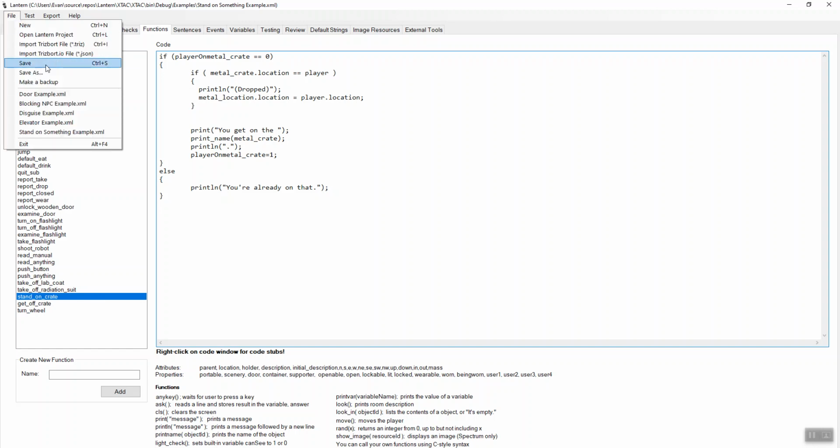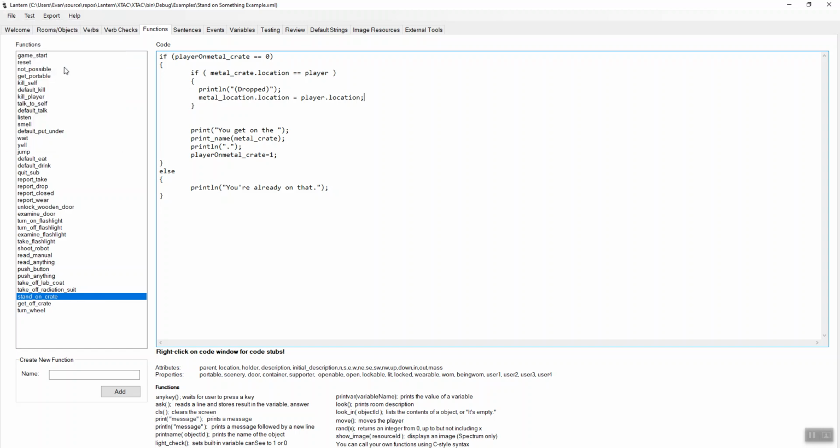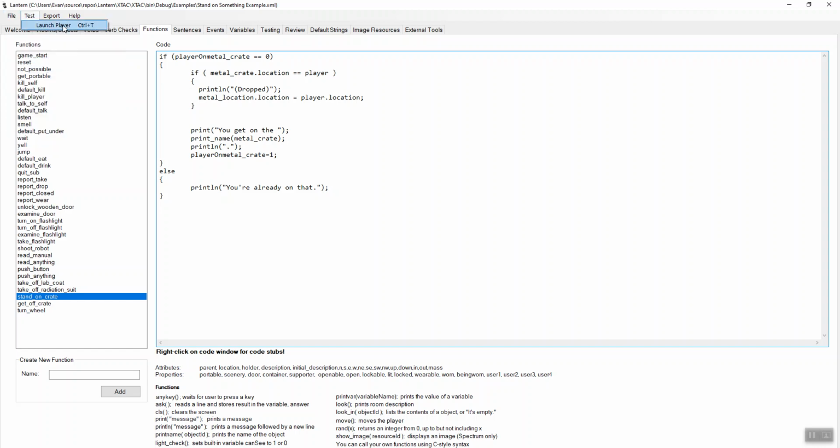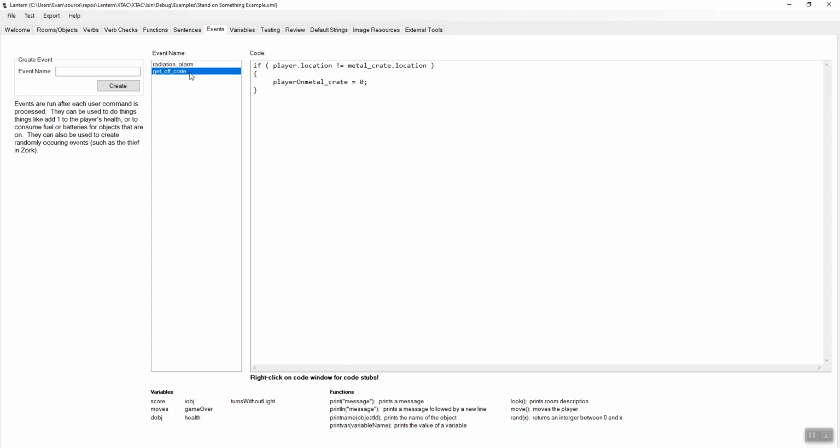So now if we try to get on something, we have to drop it. That also might apply to, like, if we try to take the metal crate, we probably want to make sure that we're not standing on it. I don't know. Or we've got that event, right? We have that event we could go look at. Let's go look at our event. We have our get off the crate event. So if the player's location is not the metal crate's location, then, oh yeah, that would clear itself anyway. So if we pick up the crate, then we're automatically off the crate. That works. Cool.